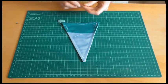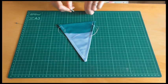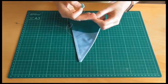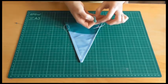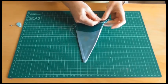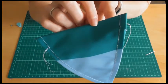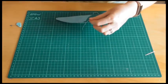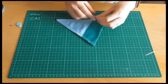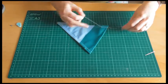But if you do have a needle handy, what I like to do is, oh, I've done that the wrong way around. Pop it in your needle first. There we are. Just thread them through onto your needle. Poke them through the fabric and then out your opening like that. And give them a tug. And that way you can't really tell where the knot is. And all you want to do is just trim your threads. Just do that on the other side as well. Like so.